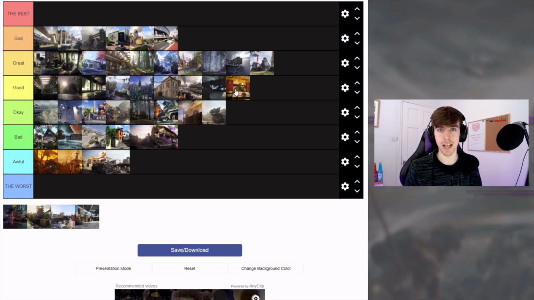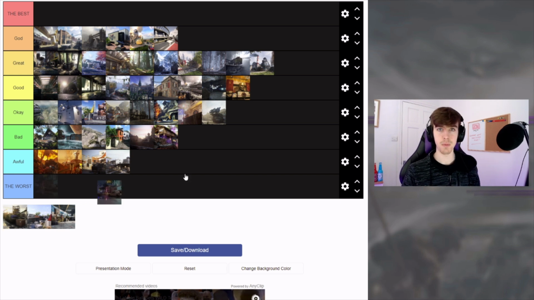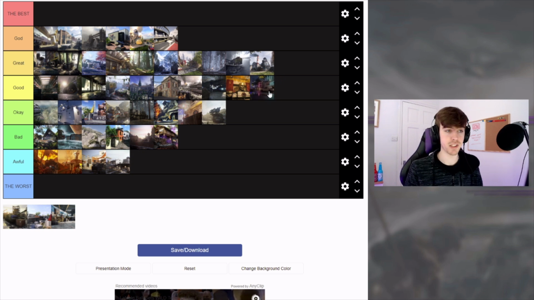I'm actually starting to quite like the map. I think we're quite good at it, so that helps. So yeah, definitely going to put it in the good tier. Then we have Miami, which again, I think is a good tier map. It's not great, but it plays okay for S&D.